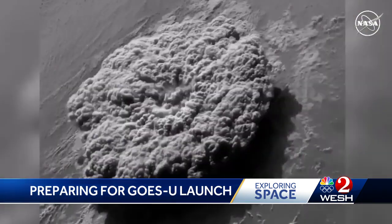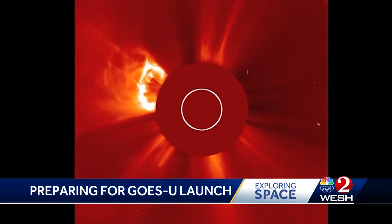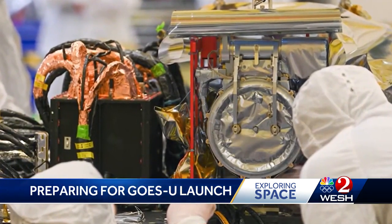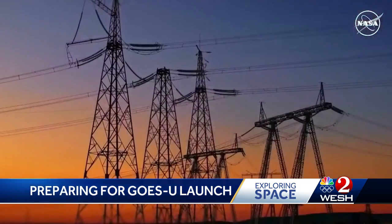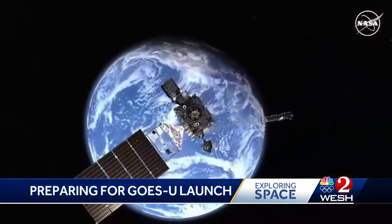Wildfires, volcanoes, and even the sun will be watched and recorded around the clock. Space weather, including solar flares, will be monitored through a new instrument called the coronagraph — important for power grids, communications, and even astronaut safety. We'll be able to see these solar explosions within 30 minutes of taking the pictures, putting that information in the hands of forecasters and also the public.